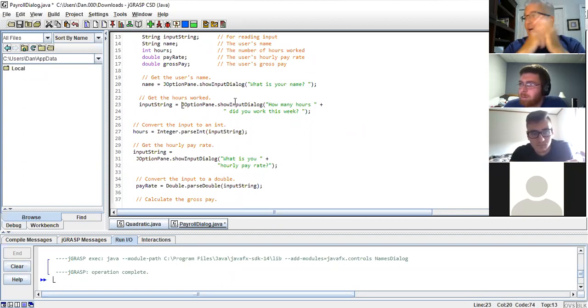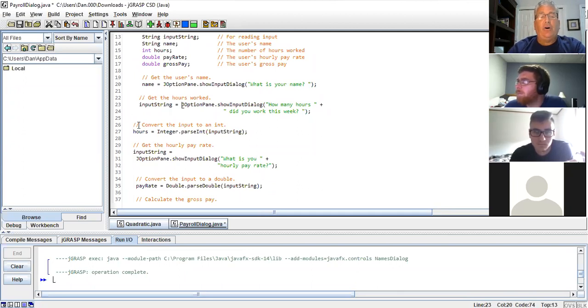Well, I'd like to type in 60 because I work 60 hours. But one thing you have to remember is when I use an input dialog box, it brings it in as a string. So as you can see in line 23, inputString equals. So I just have what I'm calling a temporary string called input that's going to store that 60.